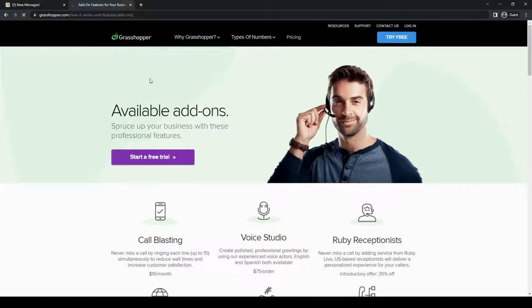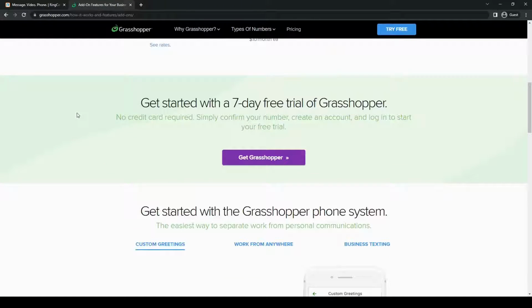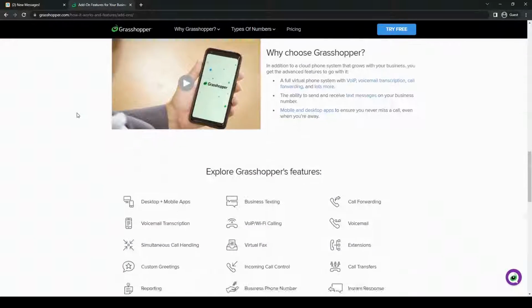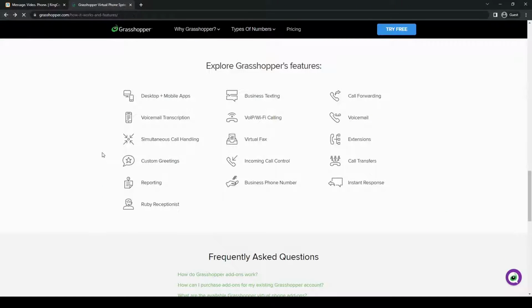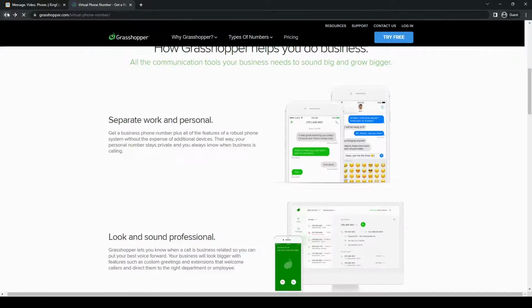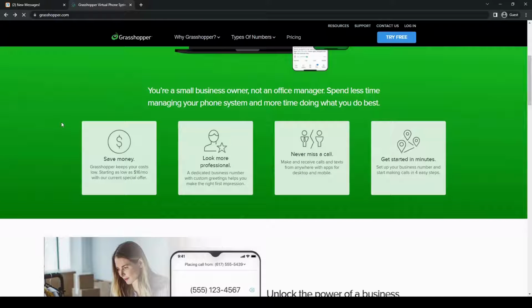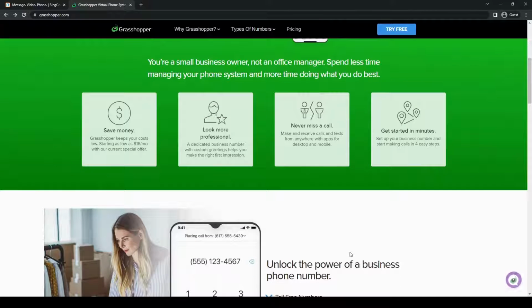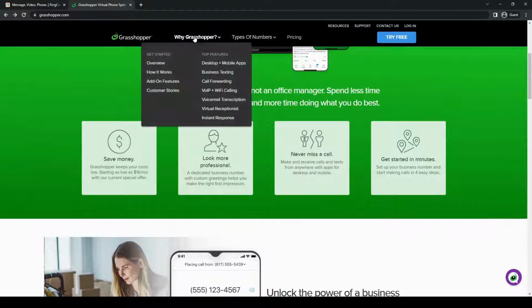And on top of that, Grasshopper's mobile app allows you to manage your business calls on the go, which basically means that you will never miss an important call even when you're not in the office. Grasshopper's mobile app also offers features like call routing, call screening, and even the ability to send and receive text messages using your business number.